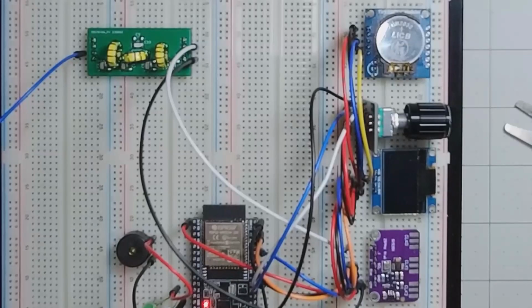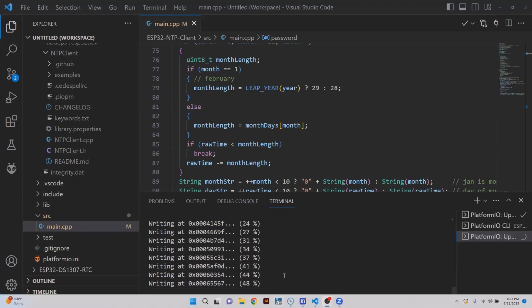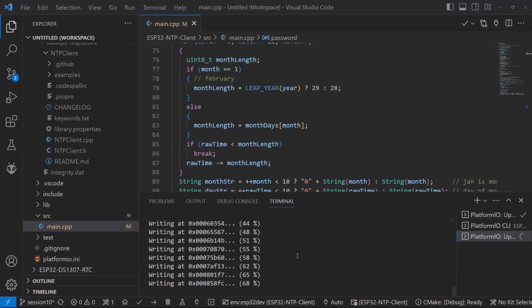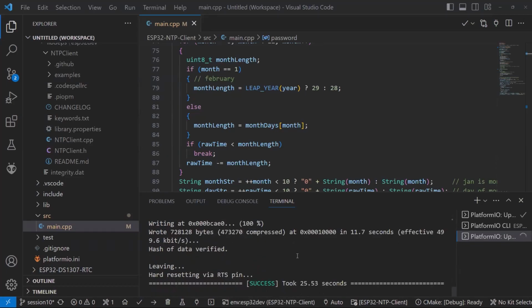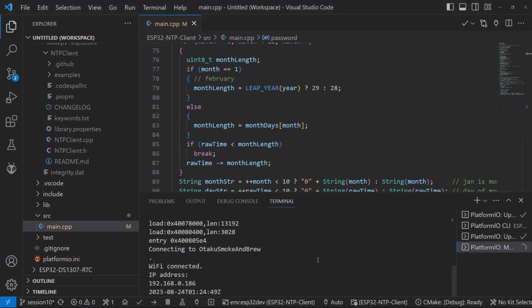Can you take us back to your screen now? I'm not seeing the code. Oh, sorry. Thanks for reminding me. What I did is I forgot to change the default project, so I was basically kicking off the real-time clock every time. So now let's go in here and you'll see that it's connected to the Wi-Fi address, and then it's basically returning back the date and the time every second.